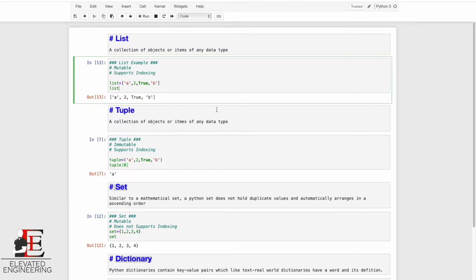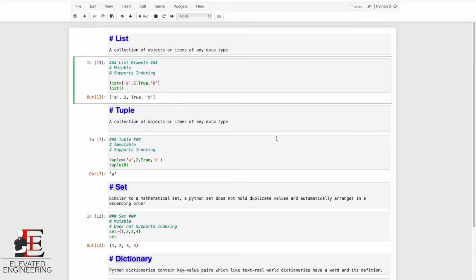Now, if we want to index it, every index for a list starts with the 0 place. The 0 place is the first place in the list, so in this case it will be an A. It starts 0, 1, 2, and the B is in the 3 spot. There are 4 different spots, but it does not start from 1, it starts from 0.